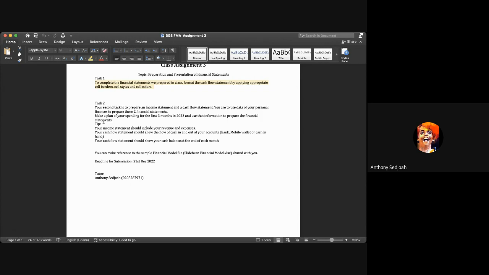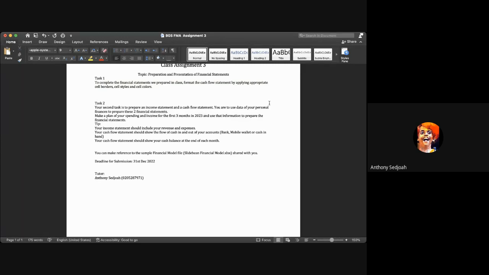And then tax two is to prepare an income statement and then a cash flow statement. You have to use data of your personal finances to prepare these two financial statements. Make a plan of your spending for the first 3 months in 2023 and then use that information. So this should be your spending and income for the first 3 months in 2023.